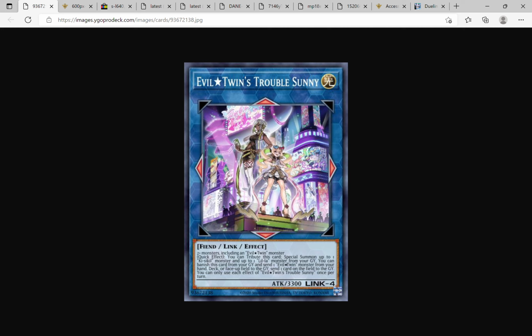I have a quick little video here that I want to talk about, just my personal choices of the top 10 Link 4 monsters in Yu-Gi-Oh right now. I'm talking up to Tactical Masters, because I know that in the next couple of sets we're going to be getting a couple of pretty good Link 4s, but for now I'm just going up to Tactical Masters, the best Link 4s.